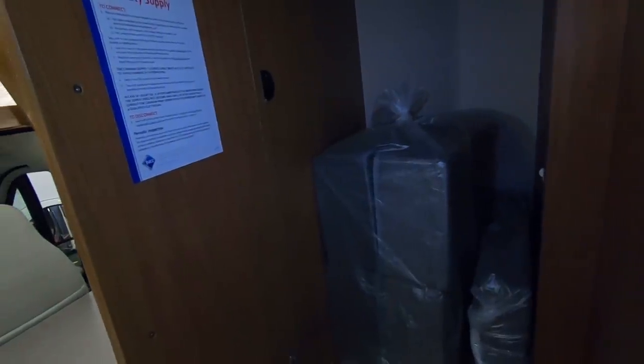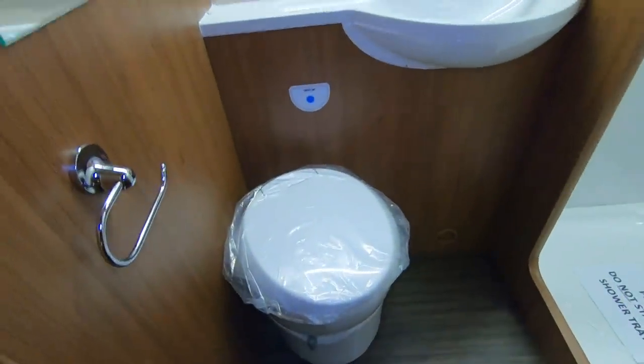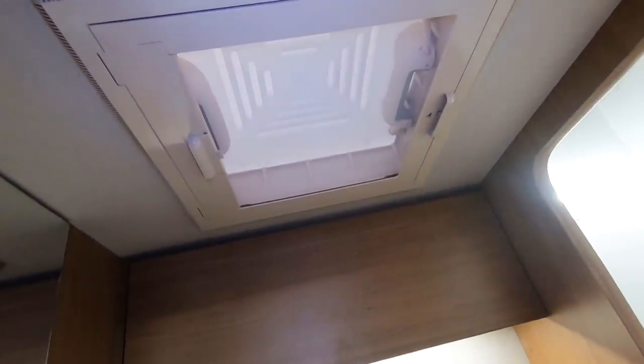Moving further down the van, you've got somewhere to store your cushions — you use those to make up this bed. There's a big wardrobe with big hanging space. There's also an Ultraflame-style fire, which people do like. The bathroom is quite surprising — a bit of a TARDIS bathroom. It doesn't look big from the outside, but you've got a nice big shower cubicle, a sensible-sized sink, a toilet, and a big fly screen sunroof above. There's a towel rail, though unfortunately nowhere particularly convenient to hang wet towels.